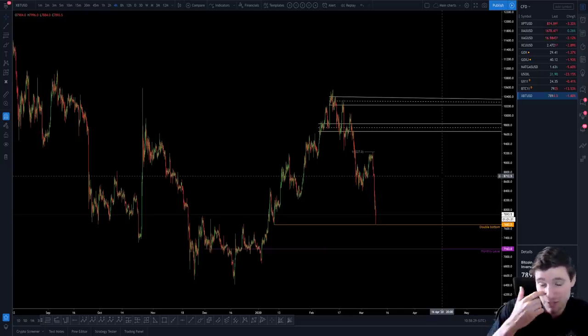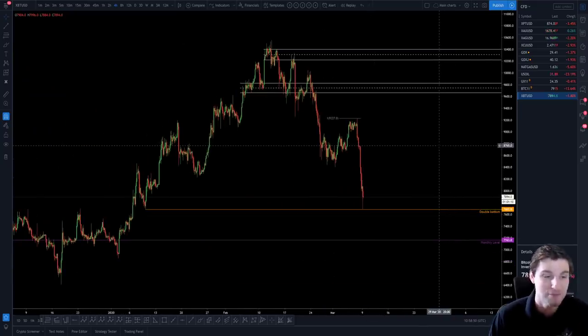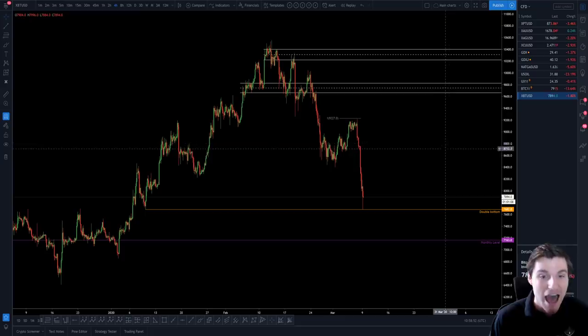I think there's no point in speculating so much at the moment, saying oh, this is going to win, this is going to win. I think you want to trade it the way I trade it, which is level to level. Wait till a level's been hit, wait for the reaction off that level, wait for some confirmation and take it from there, rather than just guessing, oh, this is going to hold. So many times, you just wait for the chart to prove something to you, and you should not find it too difficult to make money. This chart is not being difficult to make money. To be honest, it's been pretty easy.